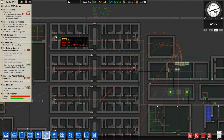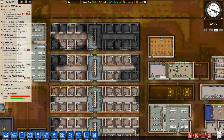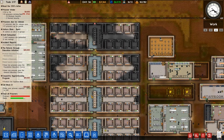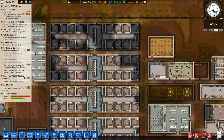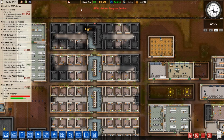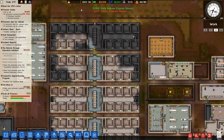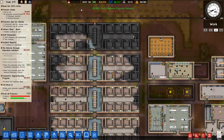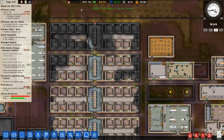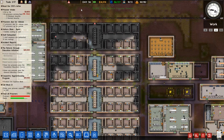Yeah, so we'll connect you up to that. Some of them are connected up to the wrong ones, but as long as they're all connected up to something and they're all being monitored, that is fine. Two things that I should do. One is pay off the loan, and two is actually get the rest of the research done. We really need to think about doing that.